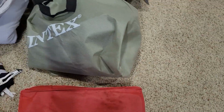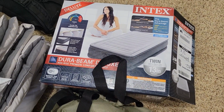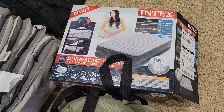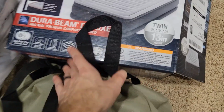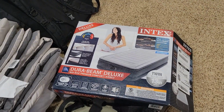So yes, you could have all kinds of stuff for sleeping. I thought the easiest thing to do would just be to get an inflatable bed. Given that it's going in the back of the van, kind of an easy solution versus a sleeping pad or some other lightweight thing that you would have to use for backpacking. But built-in pump. So I'm gonna need to pump that up some way.